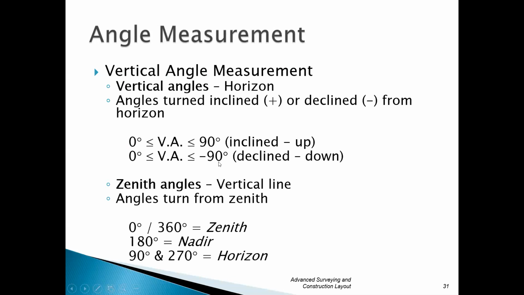The zenith angle, as we said before, is your vertical angle measured from straight up, off of the zenith. Zenith is 0, horizon is either at 90 or 270, and nadir is 180. That would be between your legs at the 180. So again, the zenith is the type of angle that we use most often. I don't think you're ever going to see this other type of angle anymore. Sometimes I refer to that as a horizon angle. Again, that's an older style angle that was based on the older types of instruments, so it's not one that you're going to see too often.